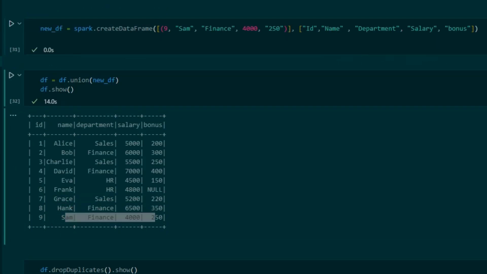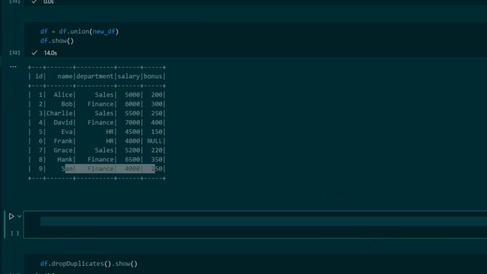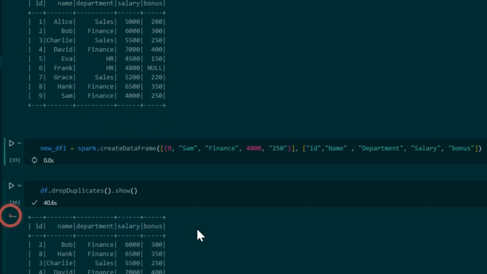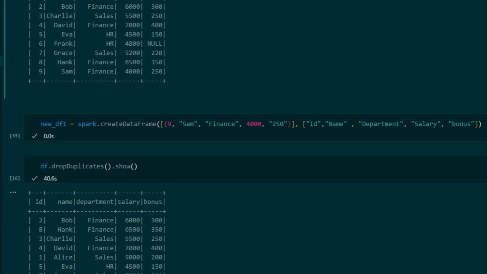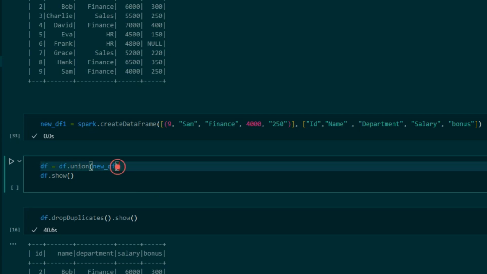Okay, one more thing, we will create a new data frame here, which will be also a new df1. Okay, same value we will also insert into this data frame. So new df1 is here.